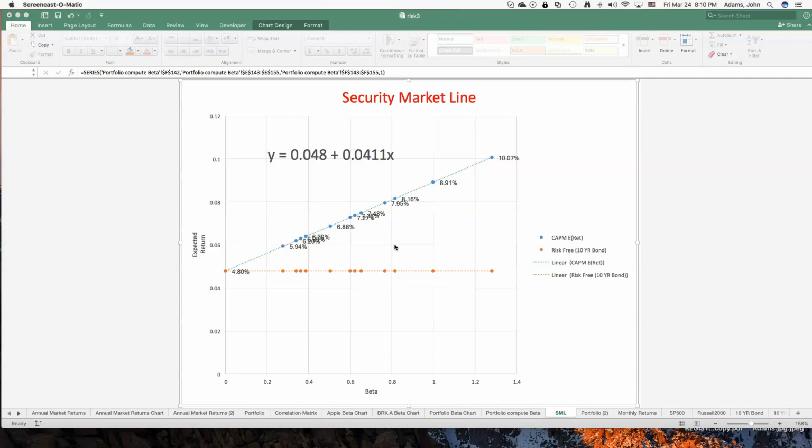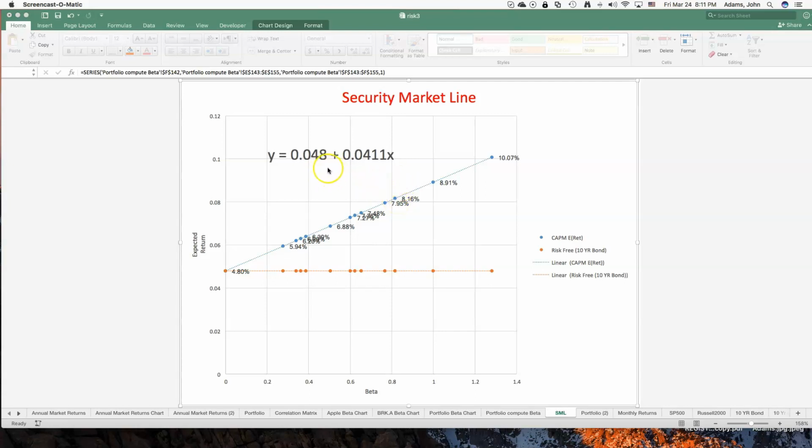Of course not. In fact, if you had that stock, you would sell it. And so would everybody else. And if everybody's selling the stock, what's going to happen to the stock price? It's going to fall. If you buy something for a lower price and you keep the future price the same, the lower your purchase price, the higher your return is going to be, or at least your expected return. Buy low, sell high. So as everyone's selling the stock and its price goes down, its price is going to fall to the point that its expected return rises so that it falls exactly on the security market line.